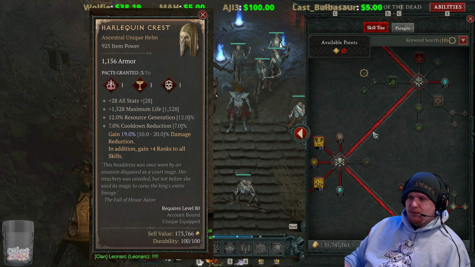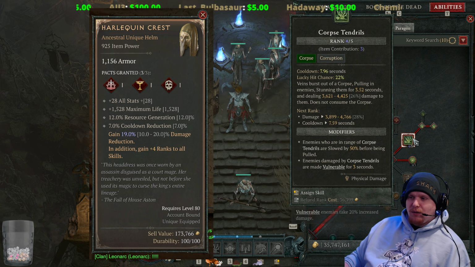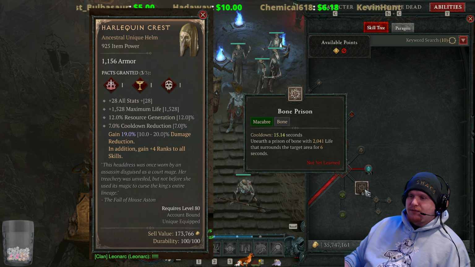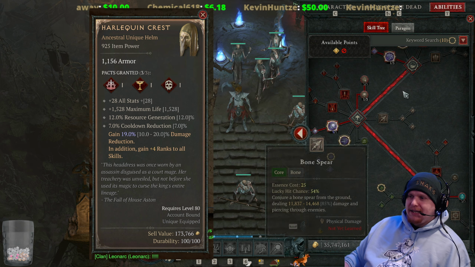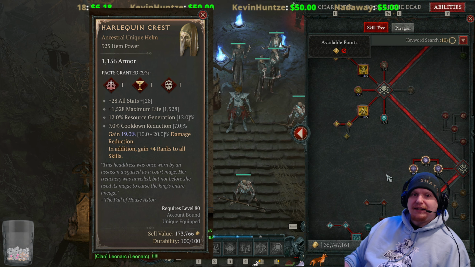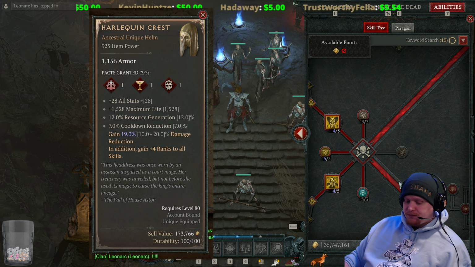Like, it's going to give you +4 to everything. +4 to your curses, +4 to your corpse tendrils, +4 to bone spirit that you don't even have points into, +4 to your bone prison, your corpse explosion, your blood mist, etc. And in general, it's going to make your entire character absolutely insane just by simply having that hat on.